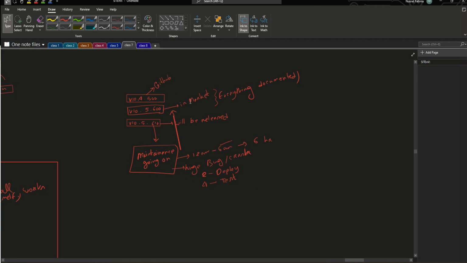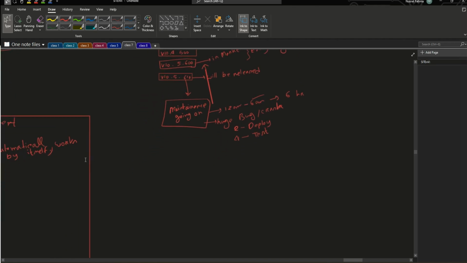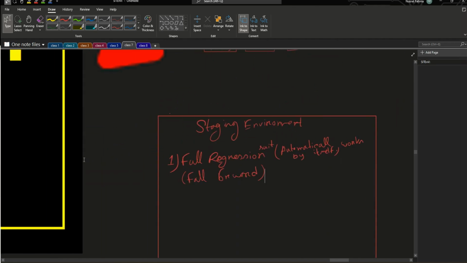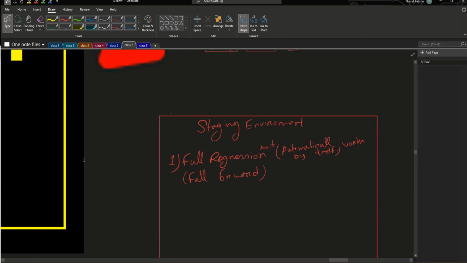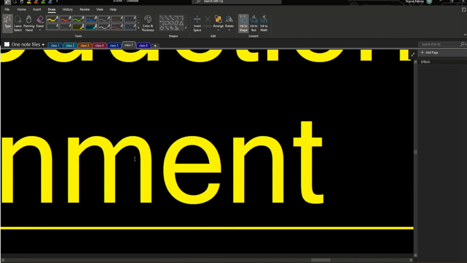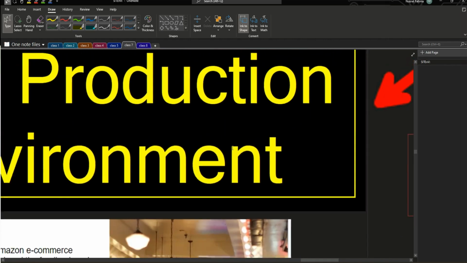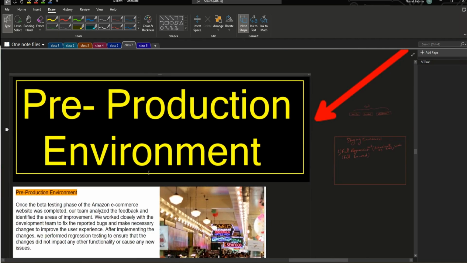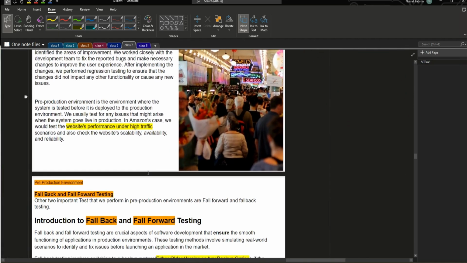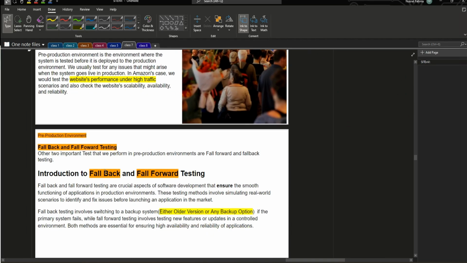That is why it is called fallback. So in one sentence, the old version will still be there. If any tests are necessary, the old version will be there after testing it out. So this is called fallback and fall forward testing.